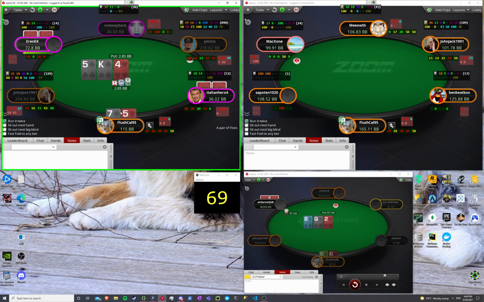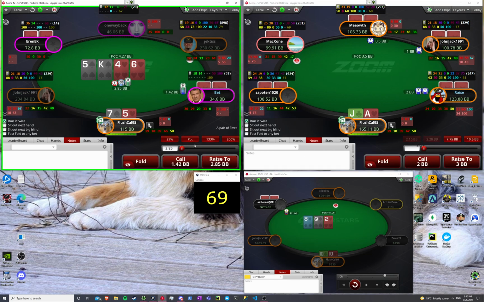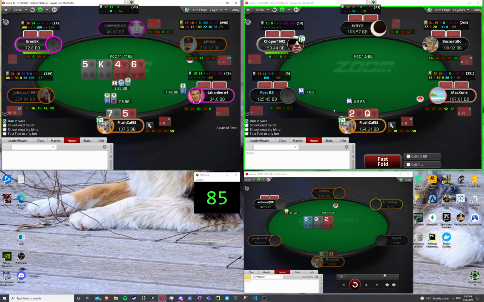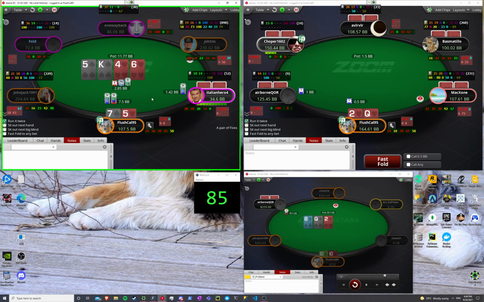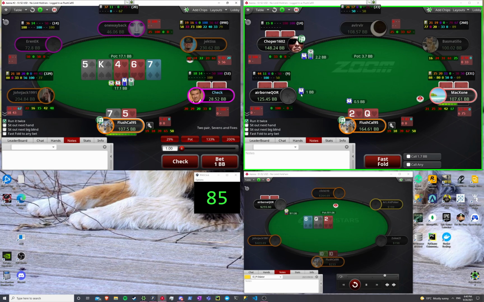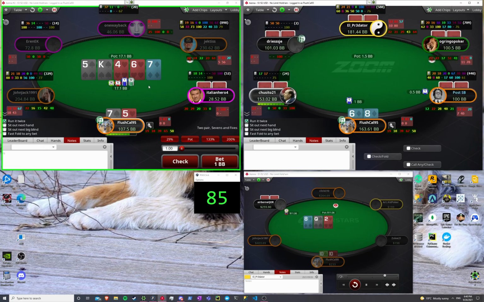I'm actually probably going to check raise this hand. It's got really nice properties for it, and I'm going to raise the turn here. Quite large. Maybe I should just call. I don't know, sometimes that happens where I really want to check raise the flop and then it gets to a turn and I'm just still in an aggressive mood and I'm not thinking 100% clearly.